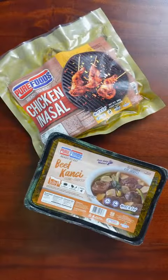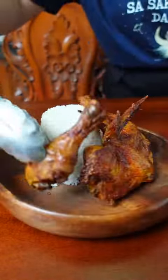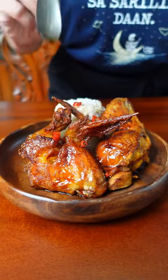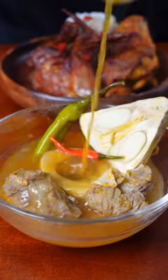For lunch, it's giving Jollibee. Chicken inasal and beef kare-kare. I popped the chicken in the air fryer for 25 minutes and served it with rice and spiced soy sauce. The beef kare-kare simply boiled with water — I added jackfruit and chili. Crispy. I cannot believe this is frozen. This feels like somebody's mother made this. Lunch was so good!